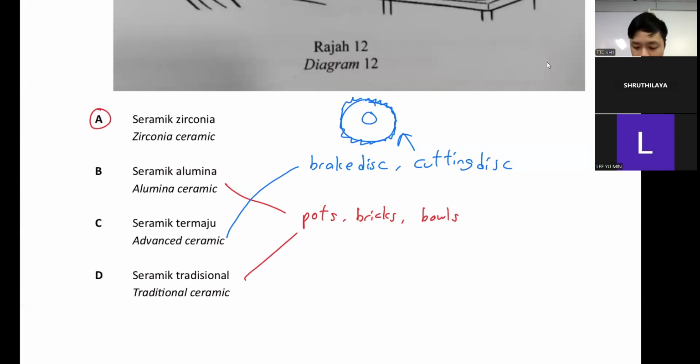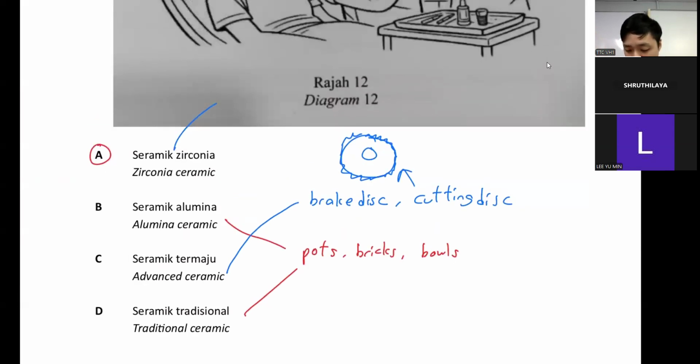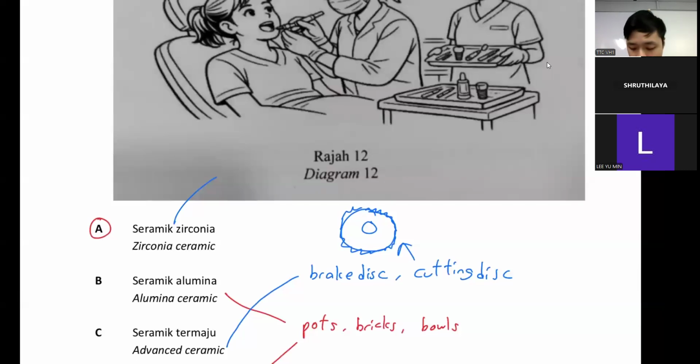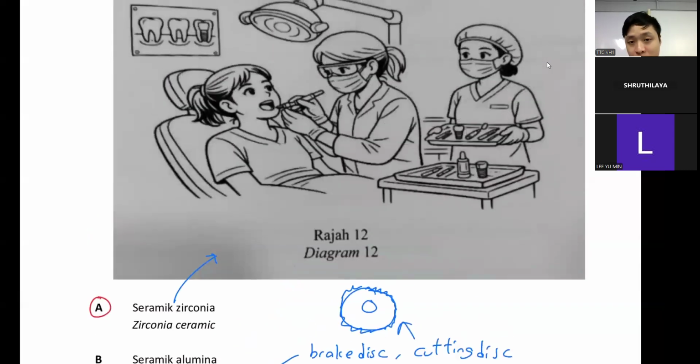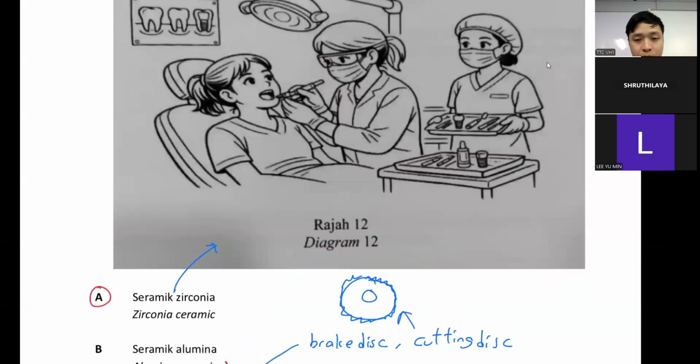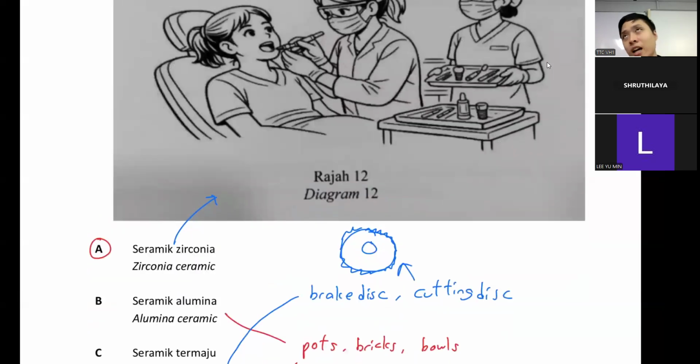Okay, but this one is for dental implant. All this. So it's A. But don't worry, this one is okay if you're wrong. This one is a bit of a tricky question. There are a lot of types of ceramic which can make installation of wall, dental implant, all this. But again, this one is also part of memorization for the uses of ceramic.